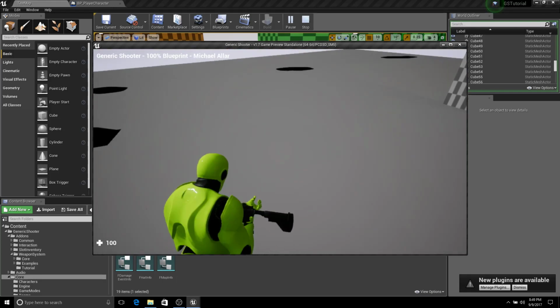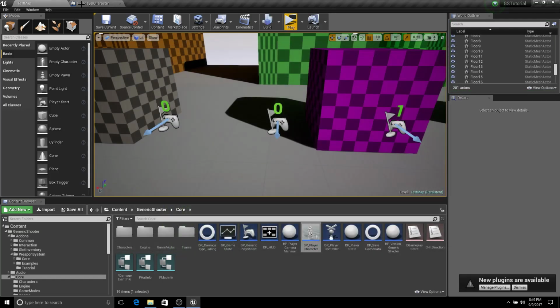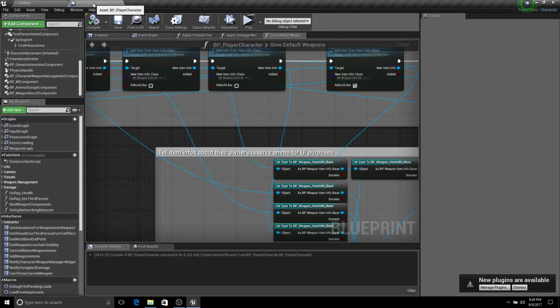Yay! It's not working here, but that's easily fixed. Like I said, you can have different sockets depending on first person or third person. Currently, it's set as right hand, but our right hand socket is not oriented the correct way.